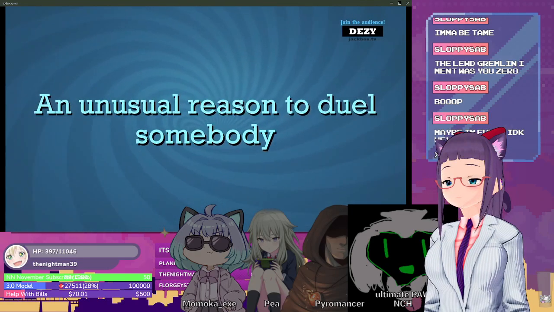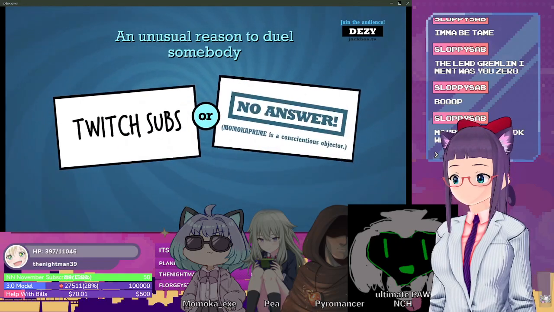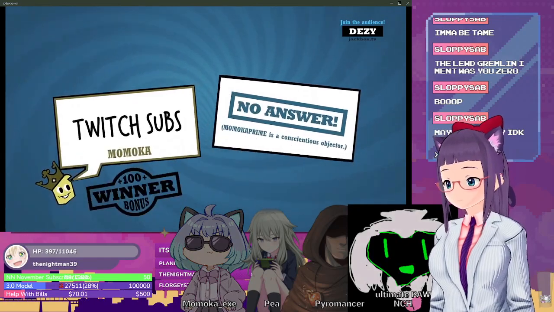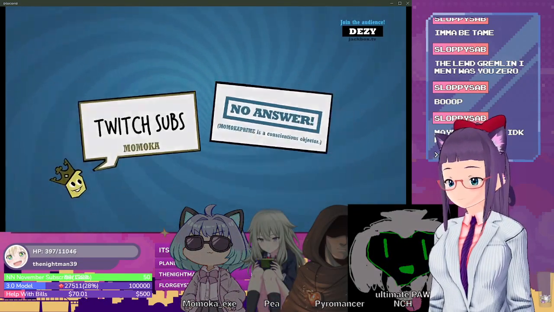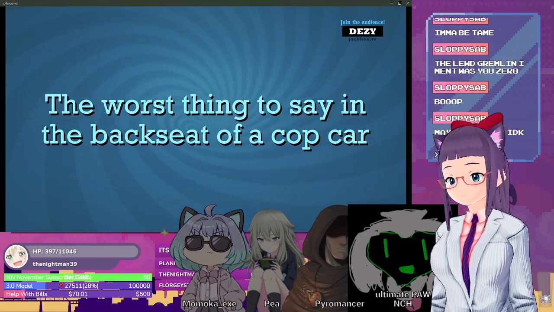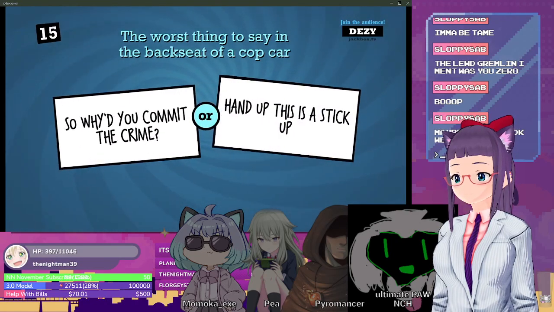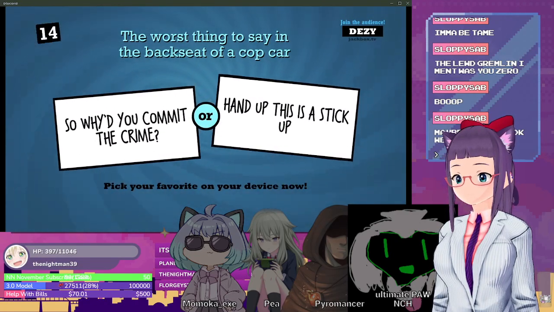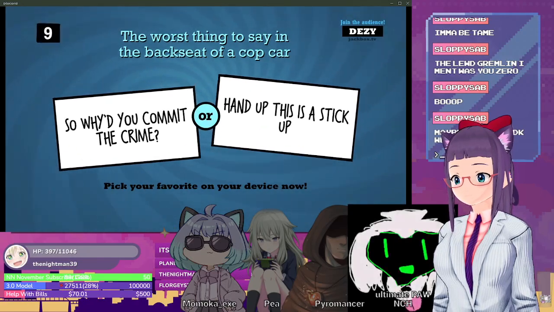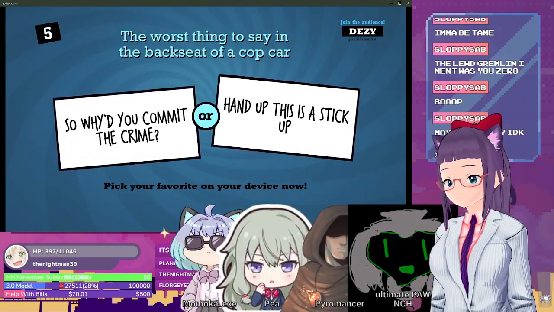Next, an unusual reason to duel somebody. Oh. Damn. Well, that's cheating. Next on deck, the worst thing to say in the back seat of a cop car. Oh, God. Ready, set, vote. These sure are answers. That's what all these have been.